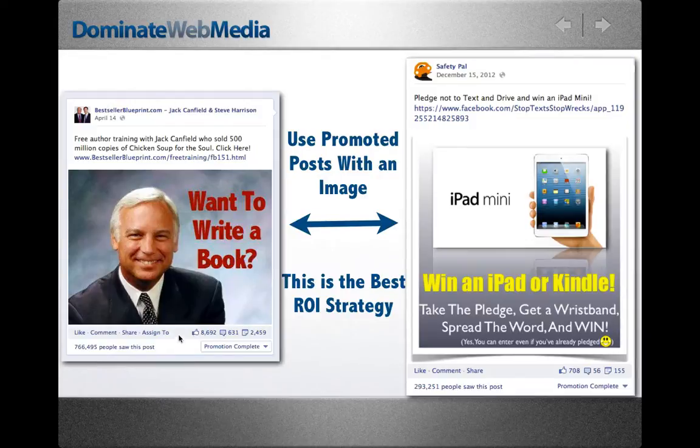And notice here, the cool thing about these is we can run this promoted page post ad, or sometimes it's just easier to say promoted post. It rolls off the tongue easier. It's a little bit confusing, but I might say promoted post even though I went into the campaign editor and promoted it from there, where I selected my targeting and everything. So the language doesn't really matter. All that matters is that you know how to go in there and set these ads up and drive traffic and get leads and sales. So that's really all that matters.